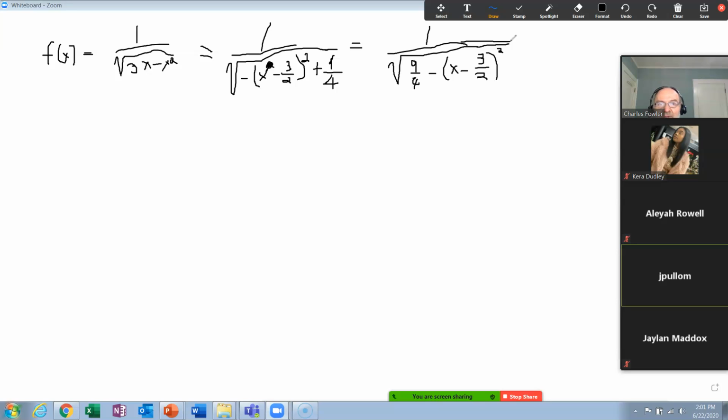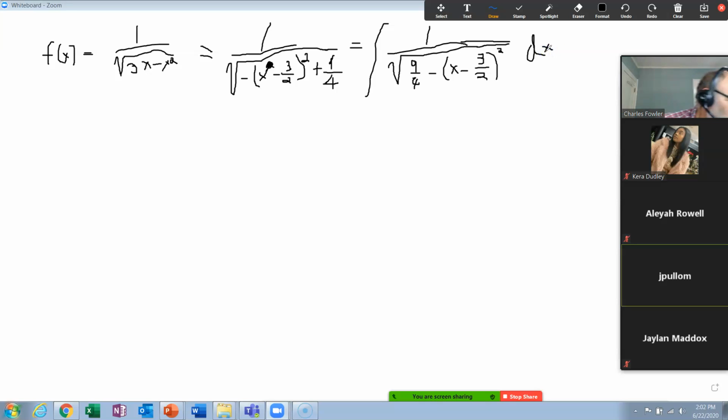Okay. Well, this is your inverse sine form. Where that is your a squared, which means a would be 3/2, and this is a minus Humpty squat here. So what this would be is an inverse sine. The answer of the integral of this, if you were to take this and integrate it with respect to dx, which is what they're asking us to do, I think.